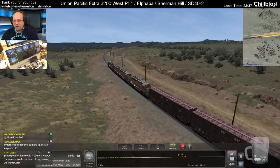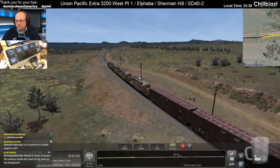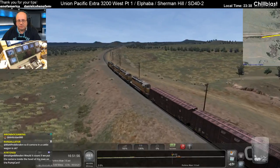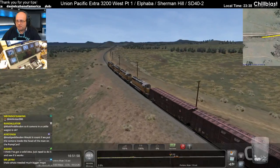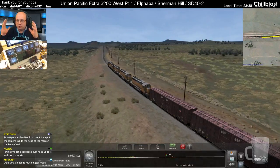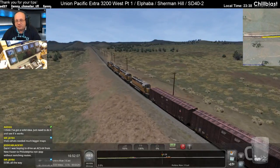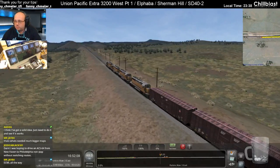Eight camera in a cattle wagon's okay? Yeah? Would it count if you put the camera inside the head of the man on the pump cart? Given its polygons are outward facing only, you wouldn't see anything. It wouldn't look like you're inside anything. And gross.